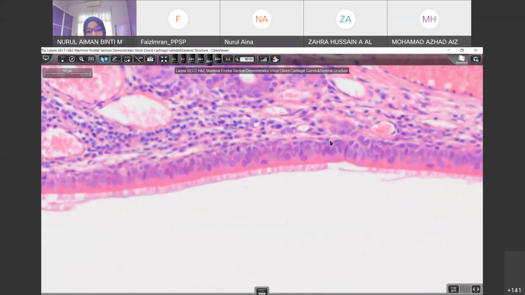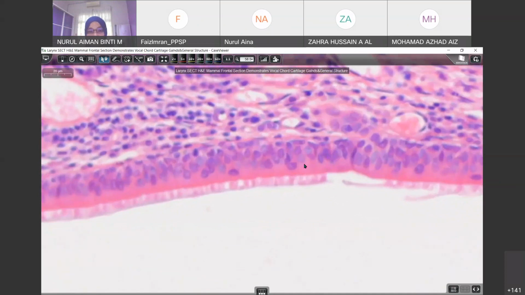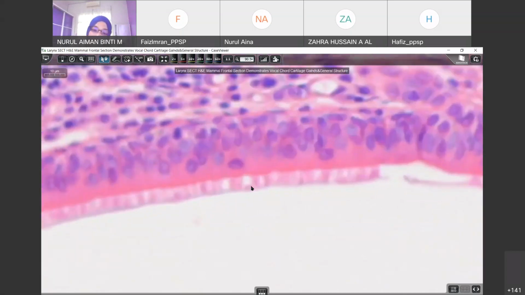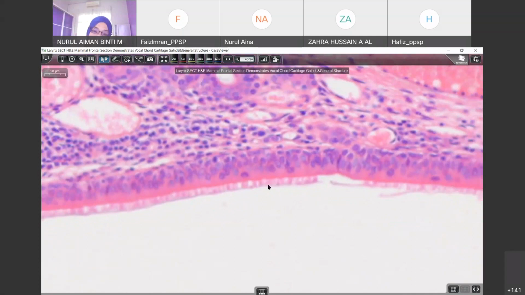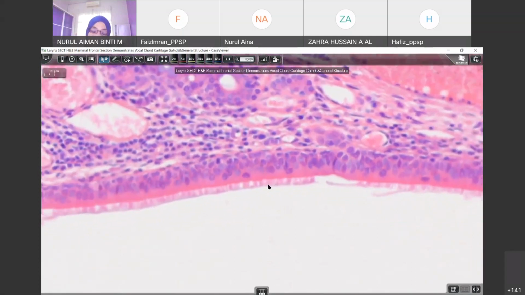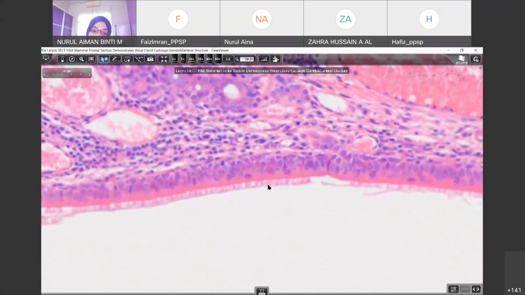It's not as easy as it looks in the diagram. But look at the surface modification of the pseudo-stratified columnar epithelium here. I heard an answer, what is it? Villi, very good. Zara, you cannot see it very clearly, but inside the microscope, it is like this. That's why sometimes I give the method of identification.